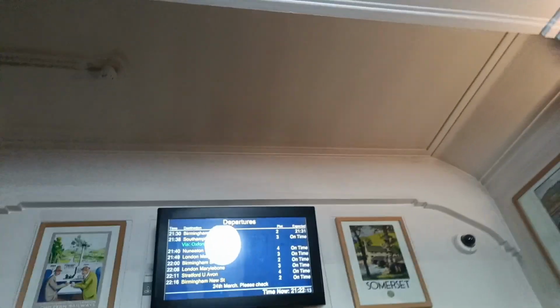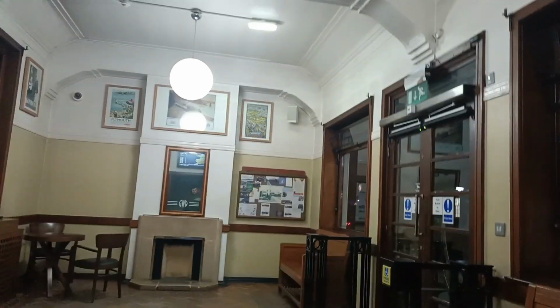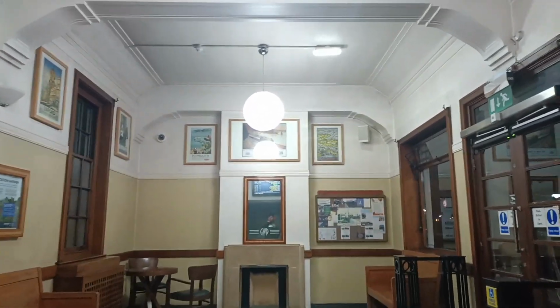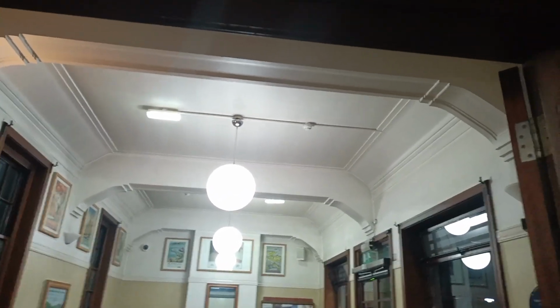The waiting room is another of my favourite things about this train station. It really doesn't feel like you're waiting for a train. Instead, its cosy, warm and elegant environment reminds me more of being in the living room of a typical British house. Perfect for a cold day in March, isn't it?